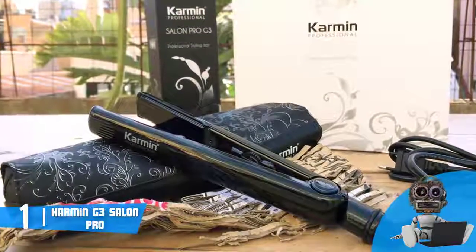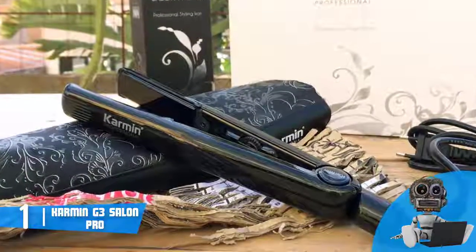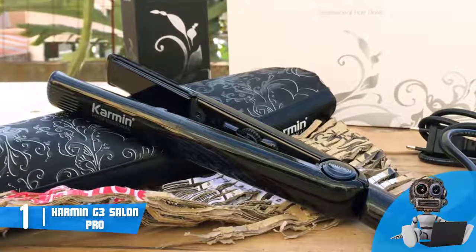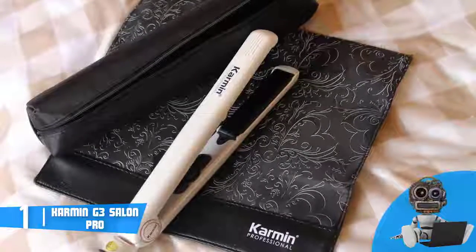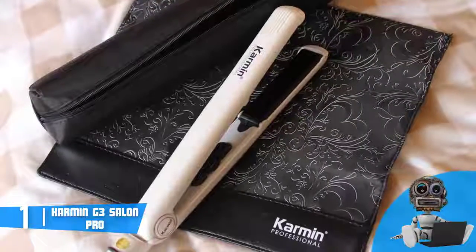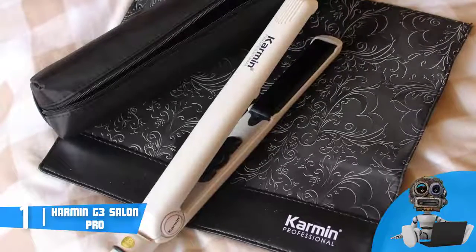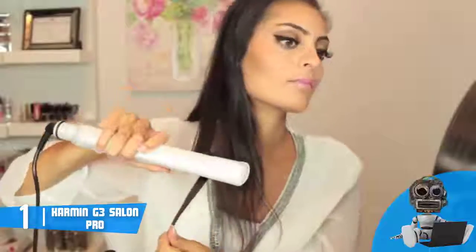Since I've mentioned the hair styling, this unit can straighten, curl, flip and style your hair without damaging it during its process, due to the fact that it outputs negative ions and an infrared heat, which will make your hair look silky and shiny. Moreover, the Carmen G3 has variable temperature settings that range between 120 degrees Celsius and up to 240 degrees Celsius, which I find particularly useful, since this unit can accommodate a wide variety of different hair types.